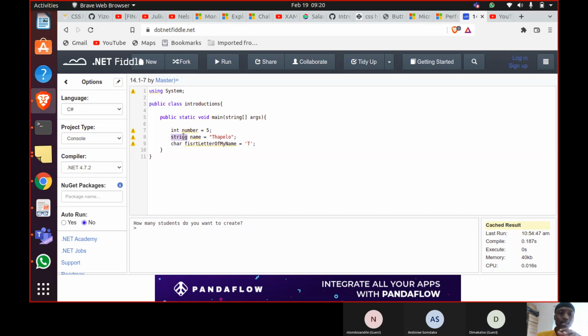In this case the data you're using is 5, which is a number, which is an integer.